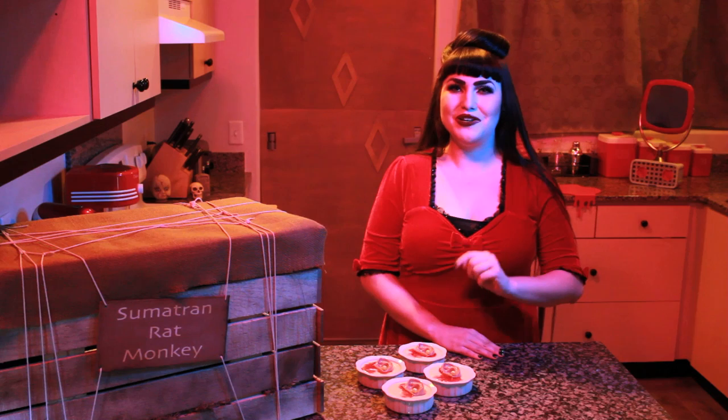My Dead Alive White Chocolate Strawberry Custard, garnished with an ear of course, looks unnervingly close to the custard used in the film. And it's a bit unsettling to look at before taking a bite. I'll admit I got a little squeamish while testing out this recipe, and you might too. But after tasting one spoonful of this white chocolate strawberry custard, you'll get over it. To get this and other ghoulishly good horror-themed recipes, check out TheHomicidalHomemaker.com.